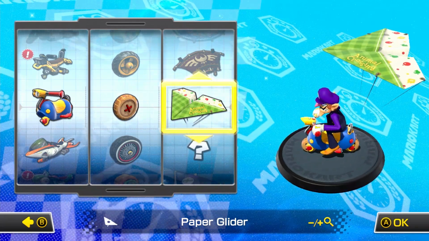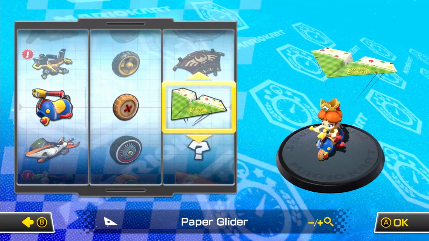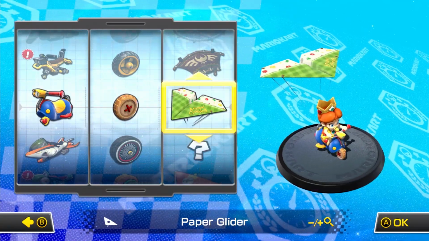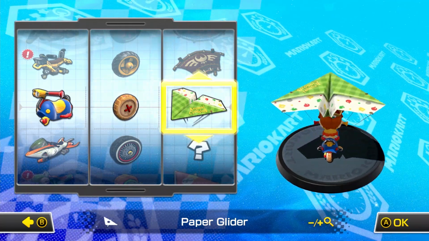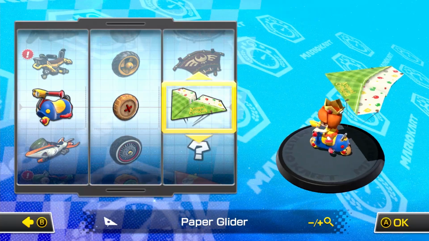Now once you've gotten the basics down, you're going to want to switch to Baby Daisy instead of Waluigi, but fair warning, as we're going to see shortly, the baby strats on this course are really challenging to pull off. That's enough of that though, let's check out the track.